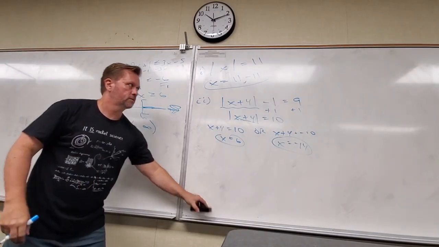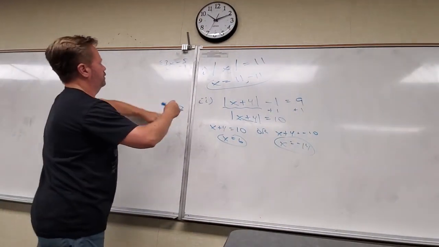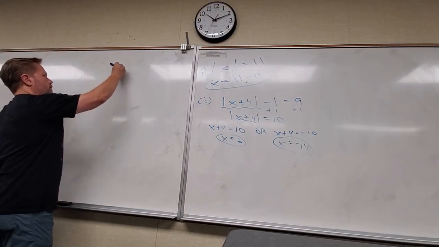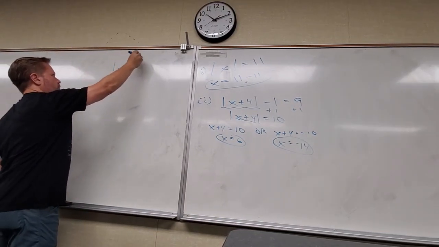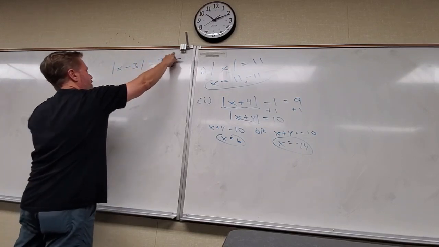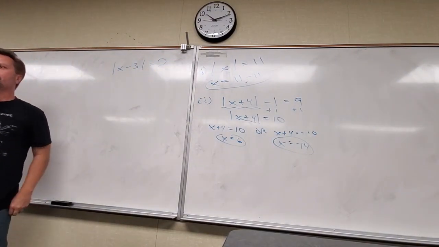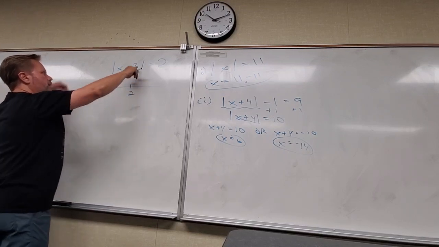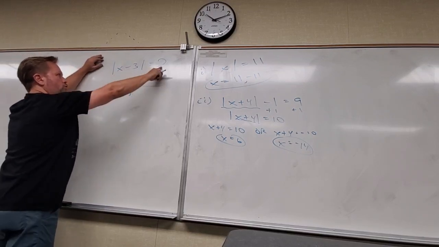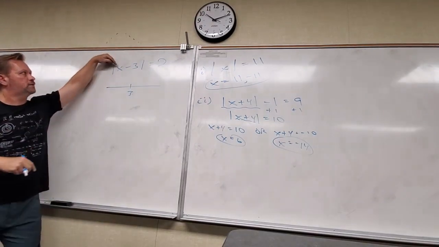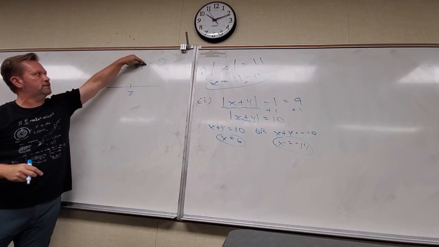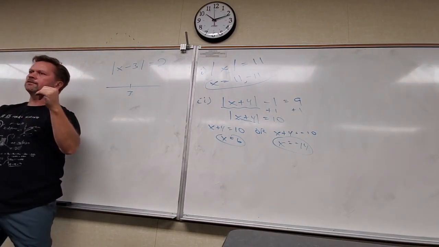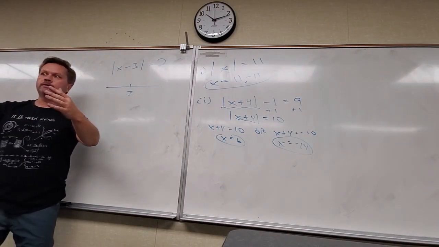All right, just to show you something, do you remember the absolute value is distance? Let me put this problem down real quick. What this means is, this would be all the numbers that are 2 away from 3. So this is the distance from a number to 3 is 2. That's what that says. I would never make you solve it the way I'm about to. I just want to show you the idea, right?